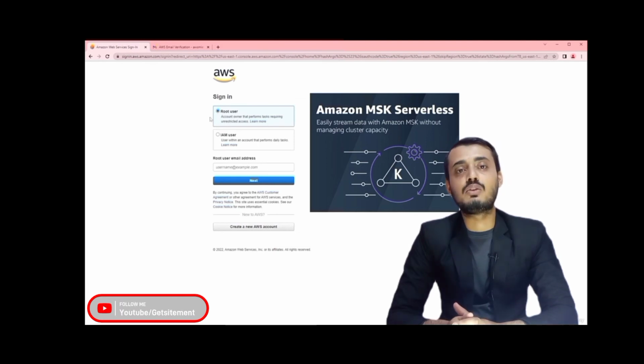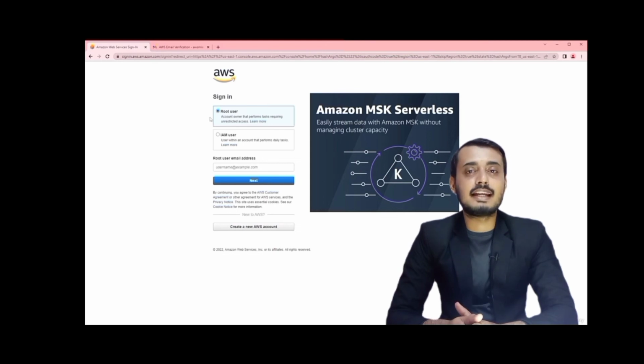Basically, when I say I'm going to use my root user, that means I'm going to use the email and password that I used initially. That's the exact same email that I just showed you. I'm just going to click on next, and then sign in with the root user account. It's strongly recommended not to use your root user for day-to-day tasks, and that's why I am going to show you how to set up what we call an IAM user, identity and access management user. And I'm going to show you why it's mainly for security purposes. So let me go ahead and sign in first with the root user.